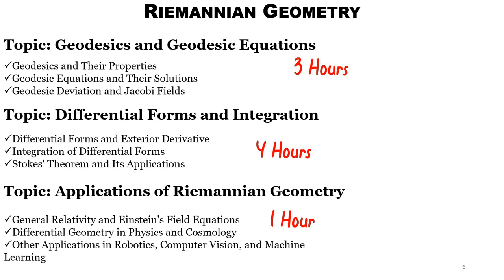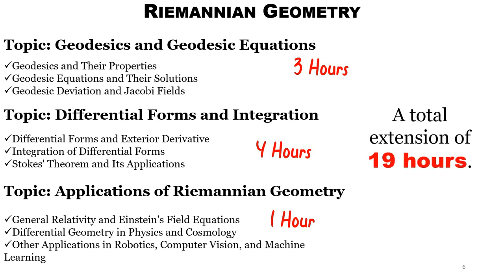General relativity and Einstein field equations are already covered in my general theory of relativity playlist — go watch it there to understand the benefit of learning Riemannian geometry and why tensors are required. So a total of 19 hours of extended study will be required. You can divide this into around five hours each day over four days, or nine hours each day over two days. I have kept a general three-to-four day extension, so if you end on day 15 it will automatically go to day 18.